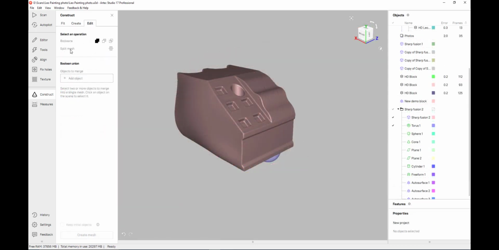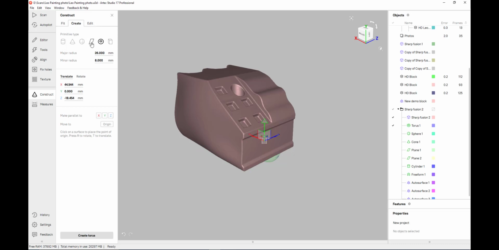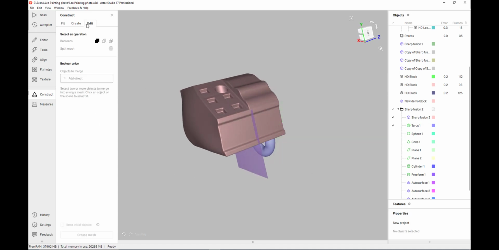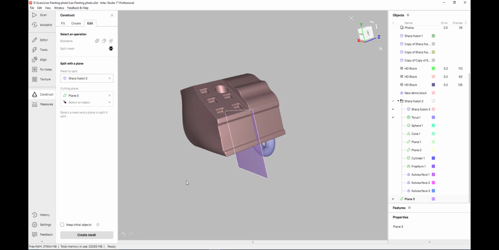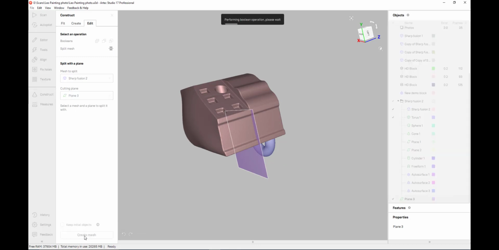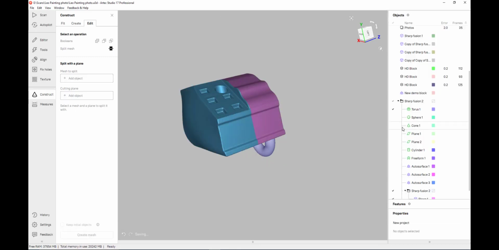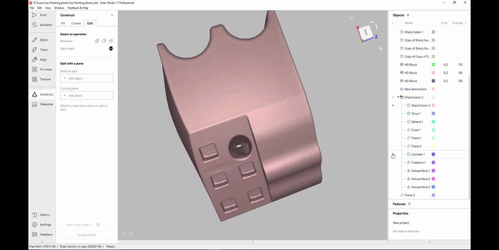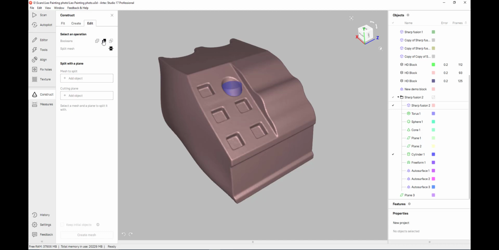The last tab is Edit, also new inside of Studio 17, which can be used to merge or cut CAD features from our mesh body. This is an incredible tool to make mesh files easier to print or clean up parts of the mesh for inspection. We can use the Split with Plane tool to cut a mesh based off of an extracted plane. This will generate 2 mesh files based on how the plane intersects with the mesh. We also have Boolean tools which will remove CAD features from the mesh.